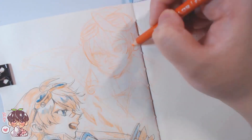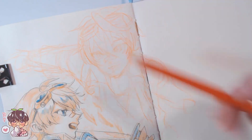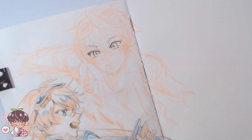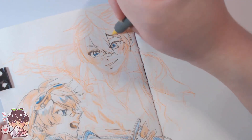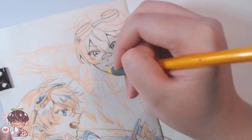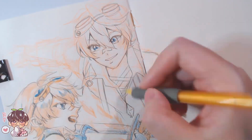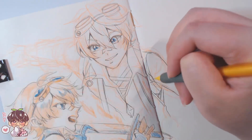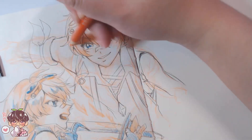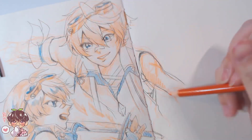I tried my best to think of poses for Bennett. The next person I'm drawing is also a sword user, so I'm continuing that energy. I didn't want to tackle a bow user because I'd have to pull out so much reference. This session was about two hours total — about two hours and six minutes of footage — sometimes there's wait time or I get distracted by a video in the background.